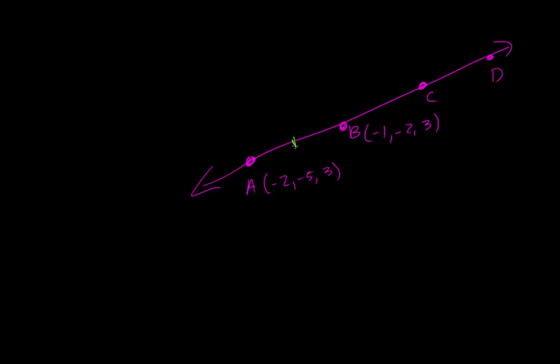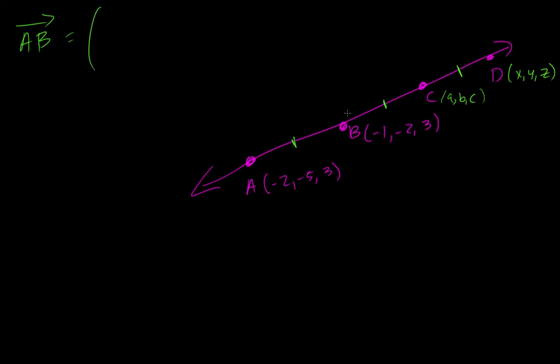We also have these tick marks, which are congruent. So we know the distance from A to B is the same as the distance from B to C, which is also the same distance from C to D. So what we're going to do is find vector AB. Once again, we want to find the coordinates of these. So I'll say x, y. Let's do A, B, C, and x, y, z, just to make it easier. Okay, so AB, we can do that.